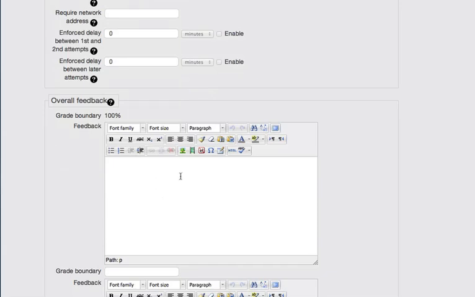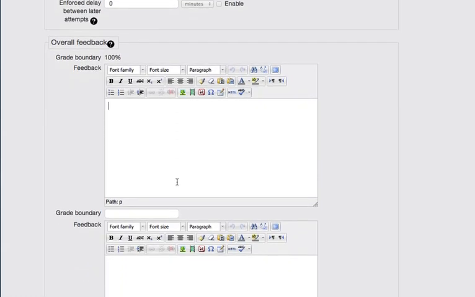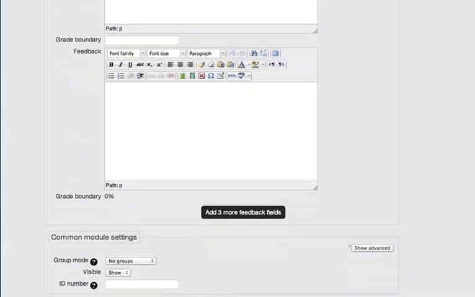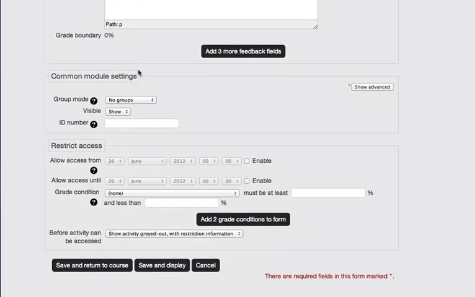And then you can set overall feedback if you want for their final grade in the test, if you want them to say, well done for 100% and so on and so forth. If you wanted to enter grade boundaries in here, you would just simply type in the number that you want and followed by a % sign, and then everything over 90% would receive that feedback. But I'm going to leave that turned off.